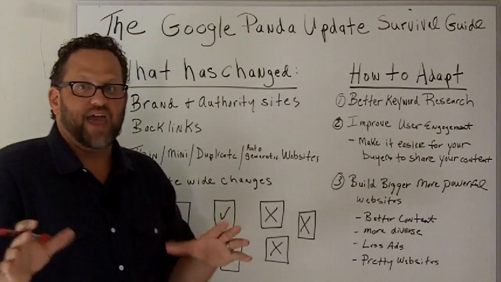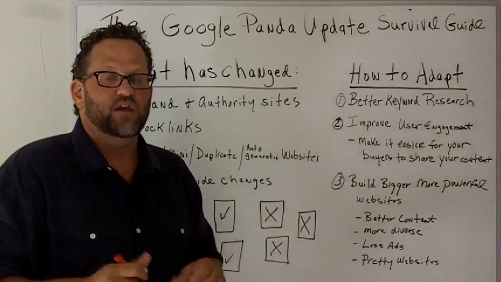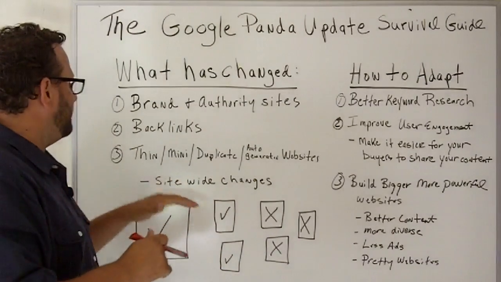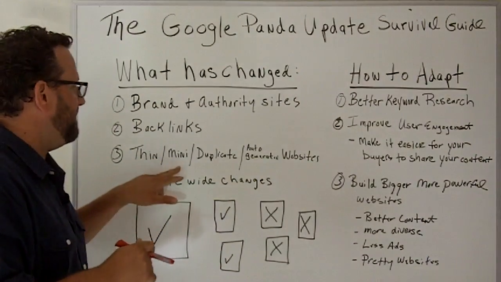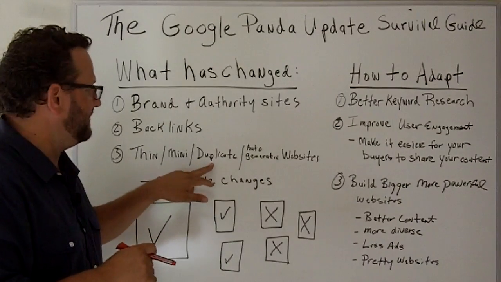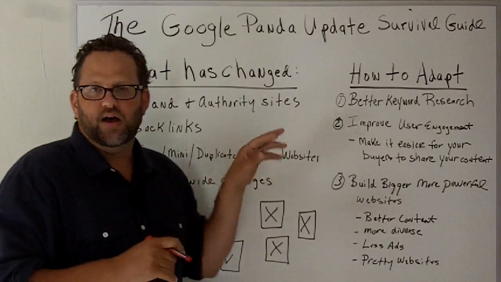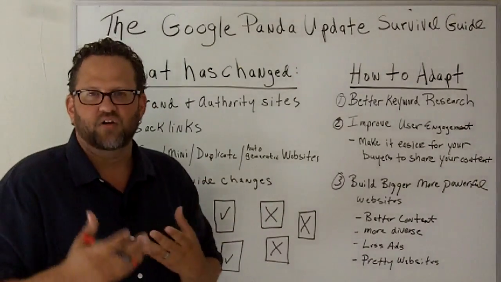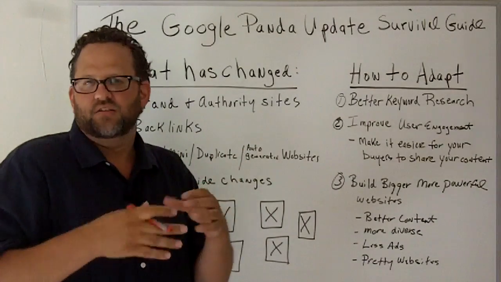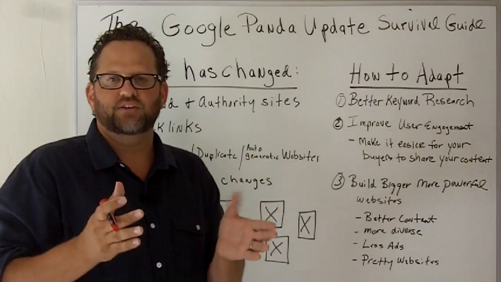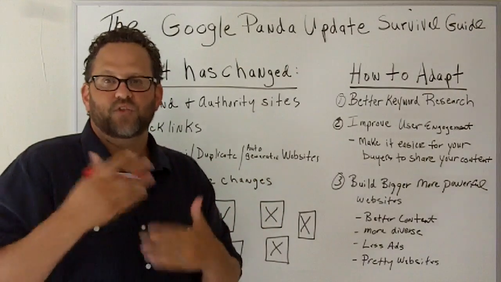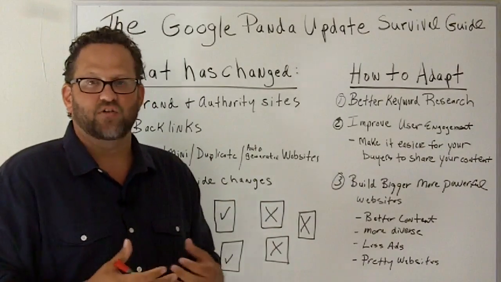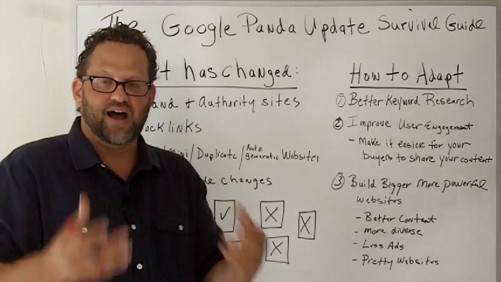The other change that's really happened is content, and this is a big one. Good quality content just is not enough anymore. So I'm seeing changes in thin websites, mini websites, websites with duplicate content, and auto-generated content websites, meaning auto blogs, things like that, or a website that somebody might set up with 1 or 2 pages to target one keyword. Those things aren't going to work anymore. You need to really work and build out your website with quality content.